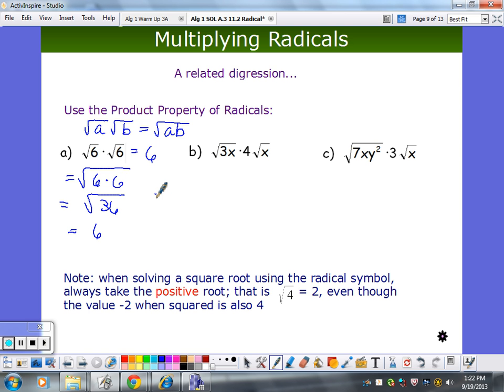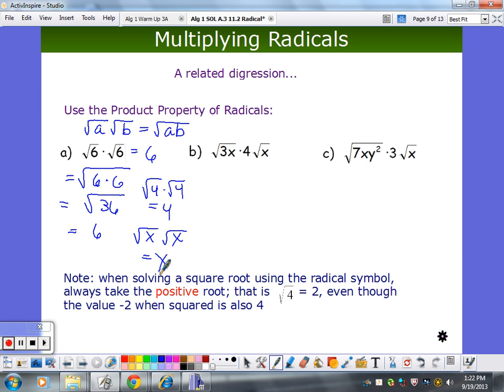Think about it for a second. Does it make sense? When I take the square root of 6, I'm taking the number that when I multiply it by itself, I get 6. Well, aren't I multiplying it by itself? Because this also is the square root of 6. So when you have the square root of a number times the square root of the same number, you get that number. What is the square root of 4 times the square root of 4? 4. I don't need to say that was 2 and that was 2 and do 2 times 2. It just makes sense. What about the square root of x times the square root of x? x. So this little fact's going to come in handy. It's going to help us out in a moment.